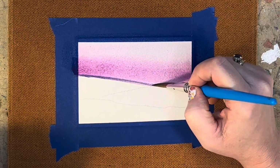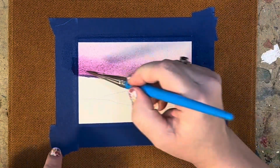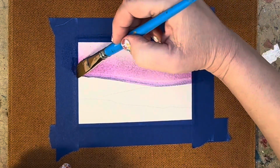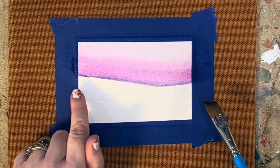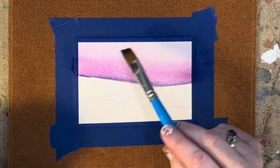And the way I'm using my brush right now, there's the thick way to use your brush and there's the thin way to use your brush. And I'm turning my brush the thin way, and I'm just making a line down here. I don't want that purple everywhere. And then I'm just going to blend it out. Just feather it out. So see how I've got that nice purple line against my hills here? And then it just kind of fades as it goes up with that other first purplish color that I had taken.